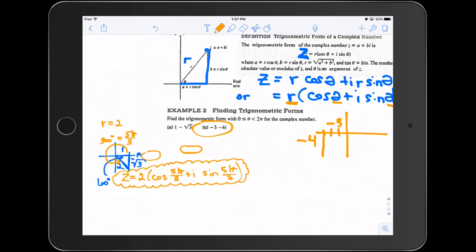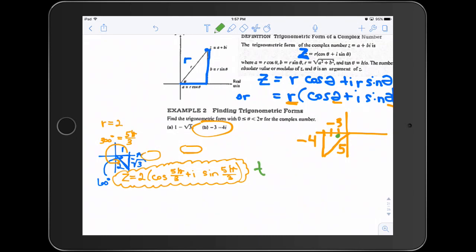So I know this is -3, and I know it's -4i because that's the imaginary axis, is what I was just trying to get across. Now if you use the Pythagorean theorem here, or notice that's a 3, 4, 5 triangle, that makes it a little bit easier. And now, again, we're going to need to find this angle right in here. Actually, let me switch colors so you can really see it. I'll do a green dot right there.